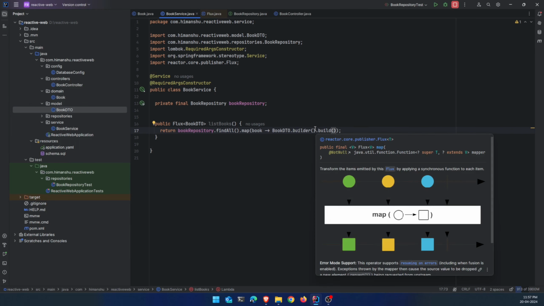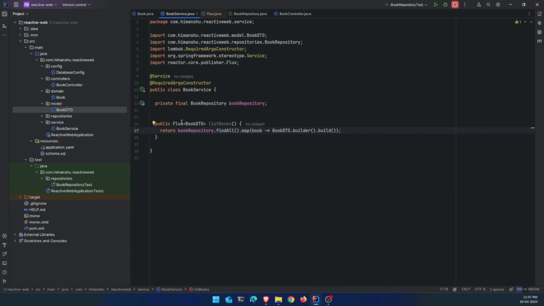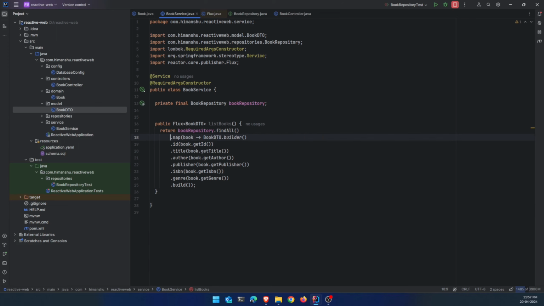Okay, so it is maintaining that flux stream, and inside it the book objects are getting converted to BookDTO objects, and then it sends the flux stream back here. So here what I have to do is, let me get it here like this. All right, so findAll, map, BookDTO builder, and I'm getting the information from the data coming from the database and saving it in my BookDTO, and that's it.